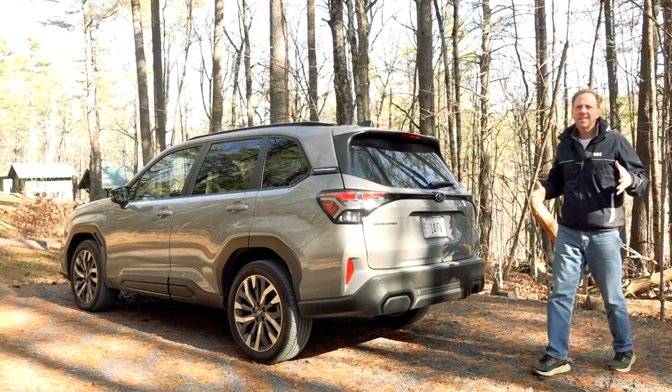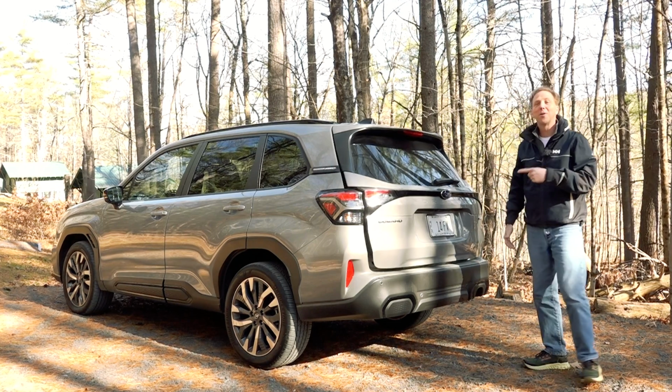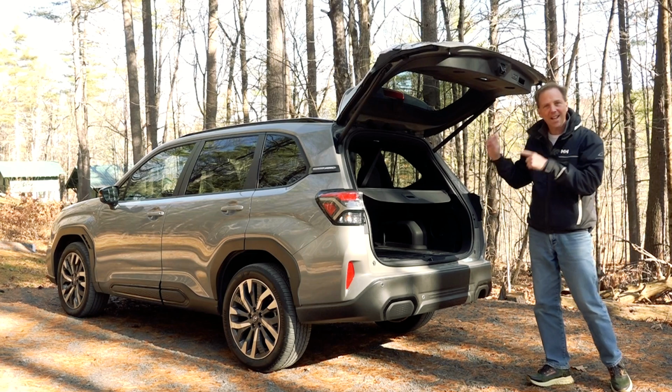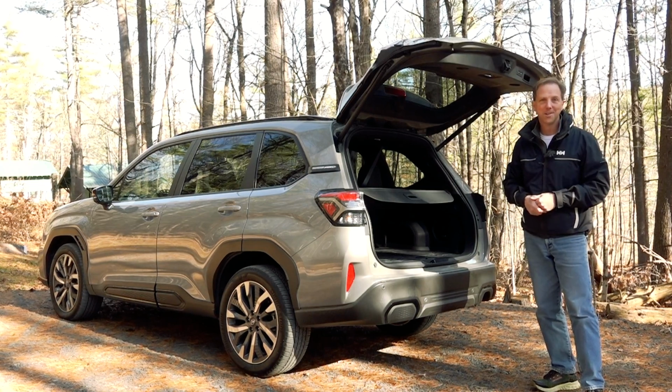Needless to say, things tend to move a little slowly at Subaru. For instance, this is the first model that they have ever offered with a hands-free liftgate. But I have to say, the styling updates here are spot on. And that is something that I have rarely ever said about one of their cars.